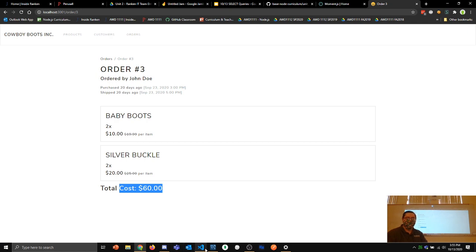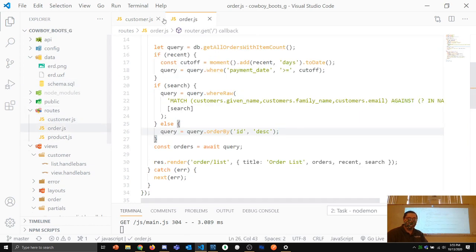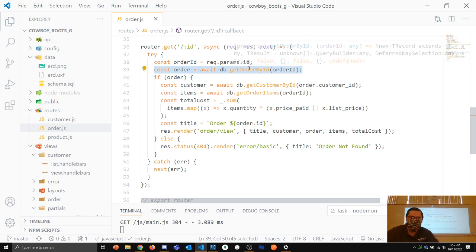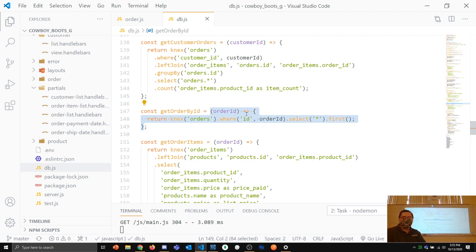So let's look at some of those queries that build out this page. This is the order view page. I go grab the order first. That one's pretty simple, I just go get the order.